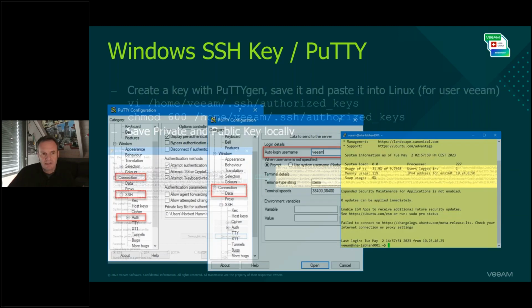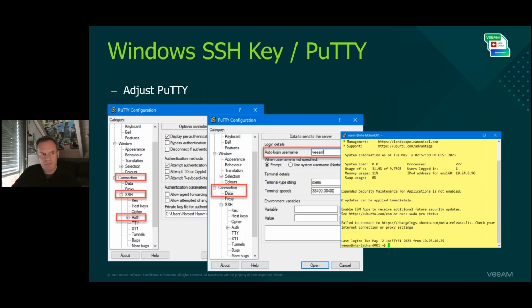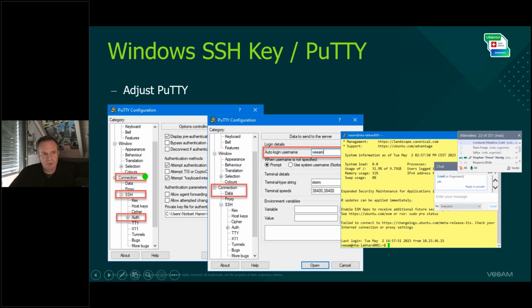repo. The key file, the private key file, you need to attach to your Putty session. That means, okay, you can do it a little bit more conveniently for you: enter an auto-login name, and underneath Connection in Putty, SSH, Auth, you would here have the private key, add the private key where you stored it in advance with the PuttyGen. And then open and you connect just with your key without typing a password.